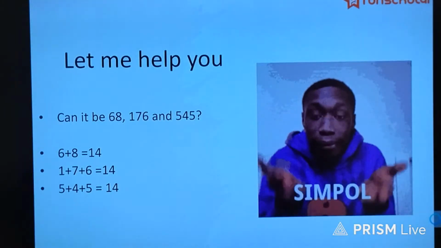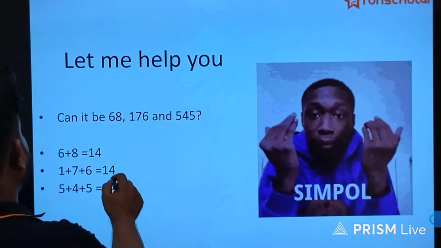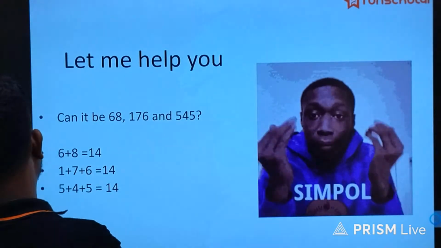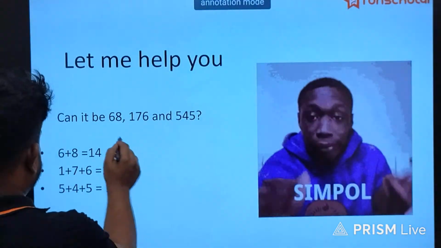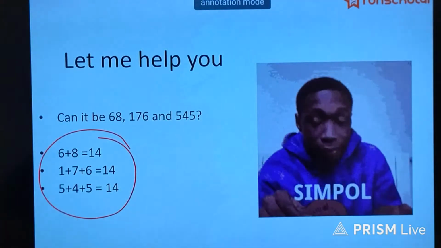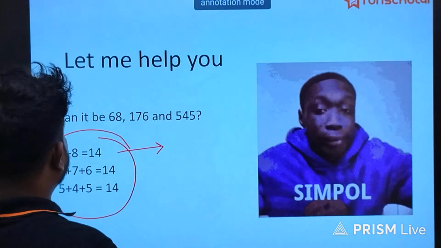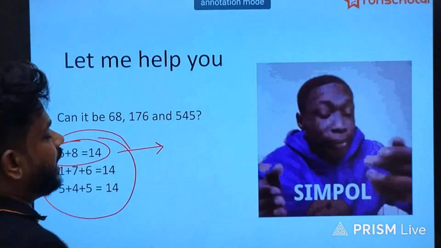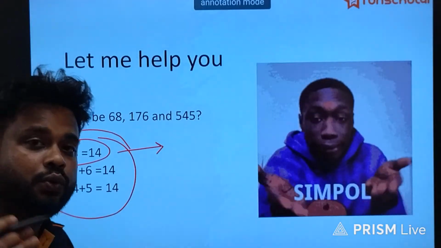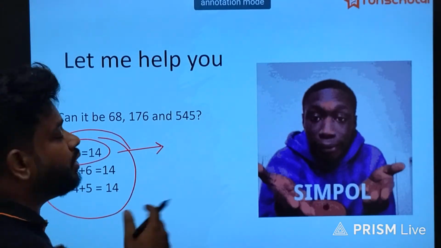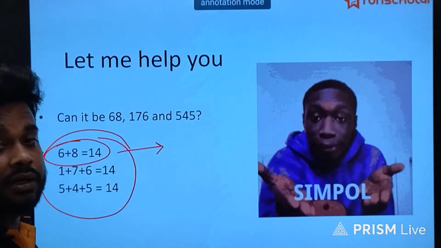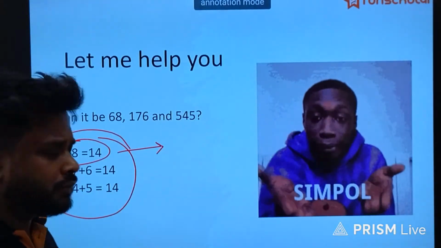Yes, they have done it like this. Can it be this one, and this one? You can take 3, 4 or more numbers to it. Like, you can take an example of 3 numbers which are 2-digit numbers, or an example of 3 or more numbers which are 3-digit. Okay, and it will go on.